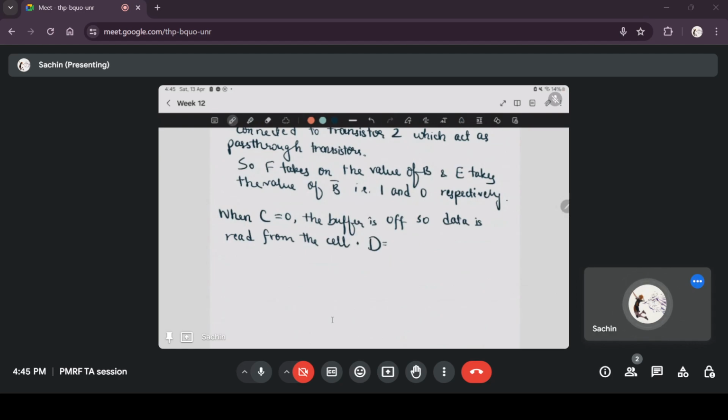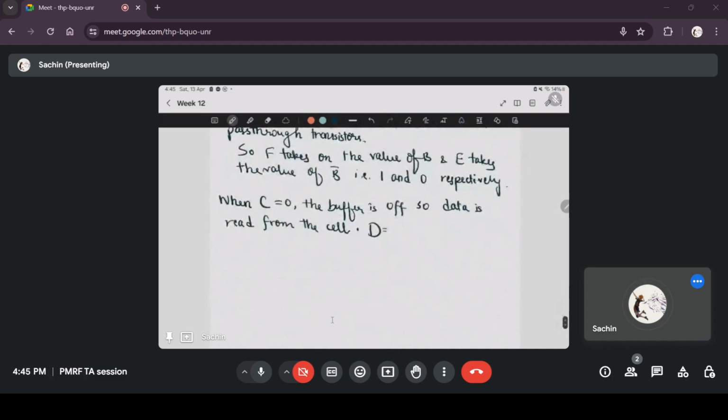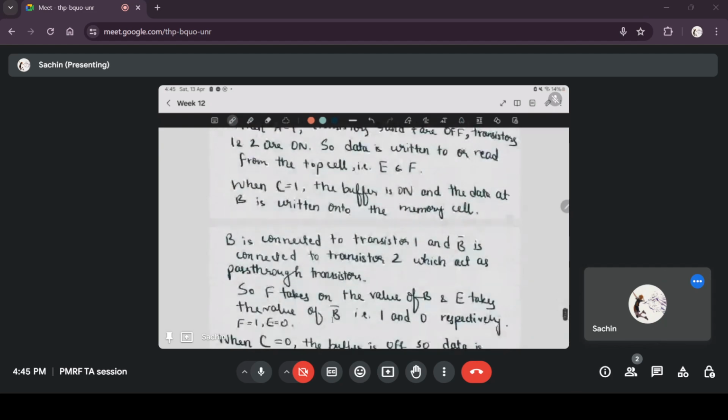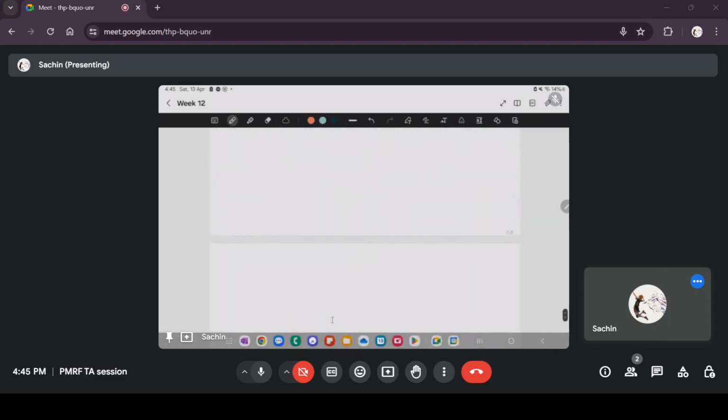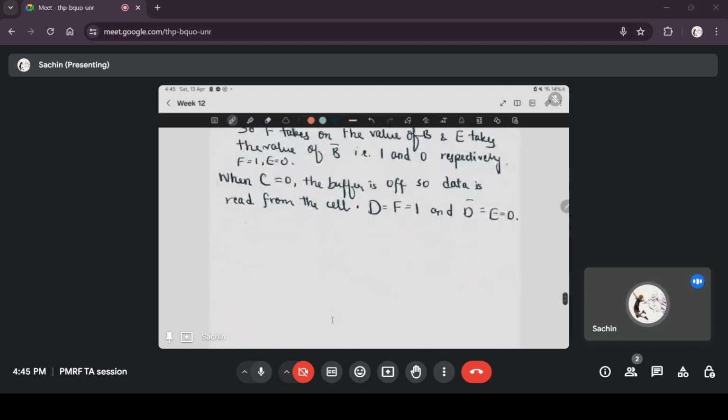D is equal to F is equal to 1, and D bar is equal to E is equal to 0. So that is option C.